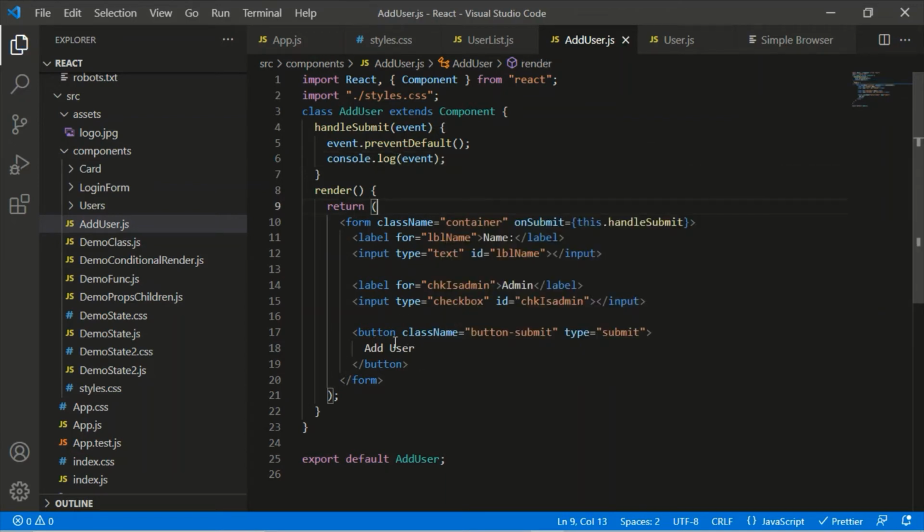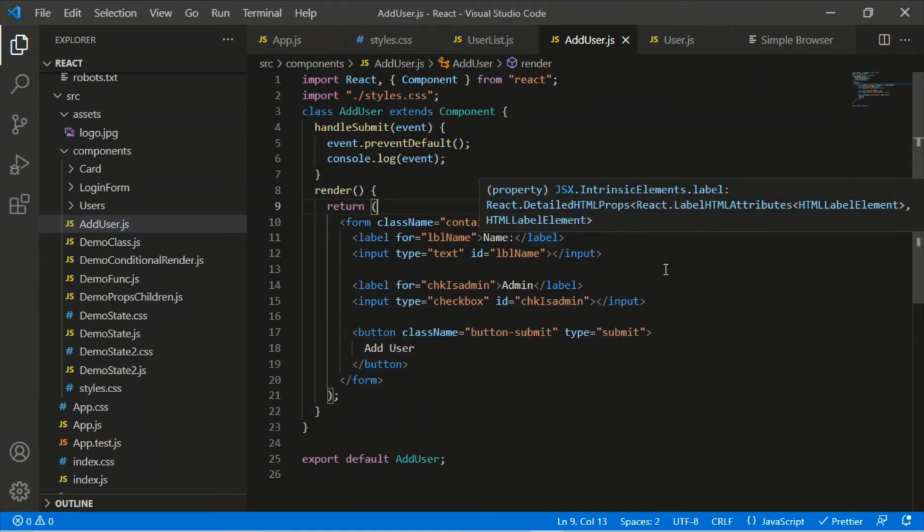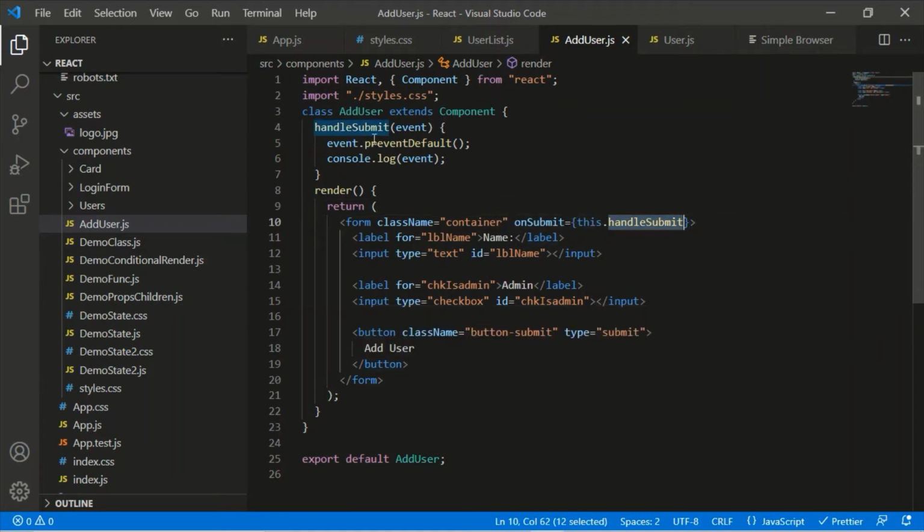Now when we click on this button which is of type submit, this event handler will be triggered, and we come here. The event input which we are passing here is not the event which normal HTML forms will handle. So in React we use a cross-browser wrapper called SyntheticEvent, which provides the same functionality as the original event.